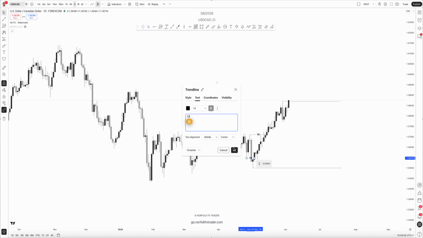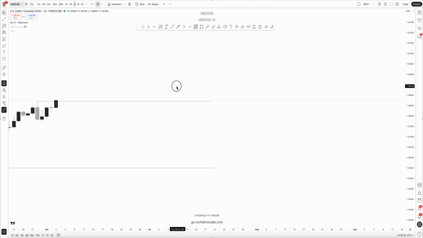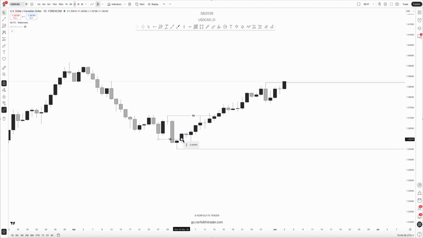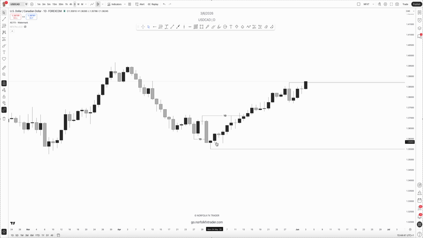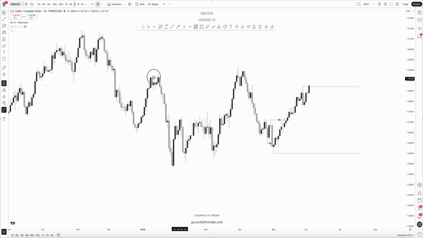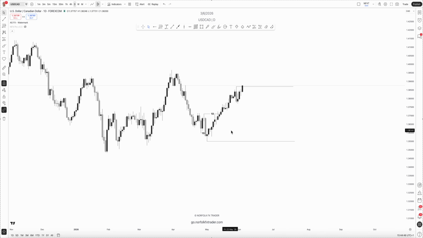So that's why I was saying it's a change of character. 1D, we'll have 1D on there again. Zoom in so I can just fine tune this for you. There is a break to downside, a break to the upside. This is a previous high, potential new break structure. So again, we have a bullish bias here. We have an exact bias now on a monthly, weekly, and a daily time frame. We can see that bias is bullish.